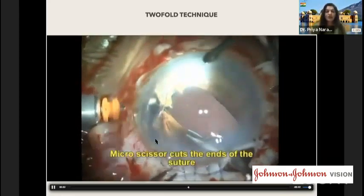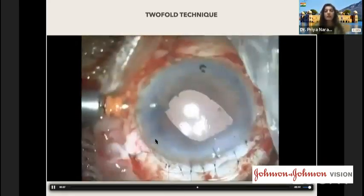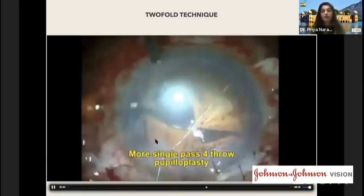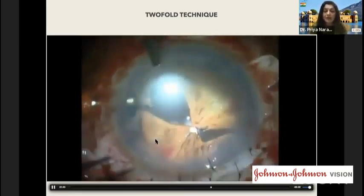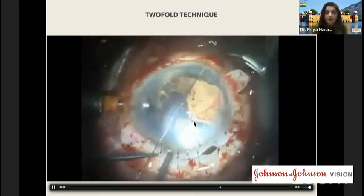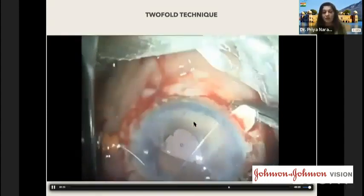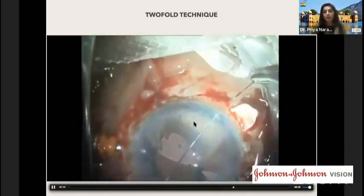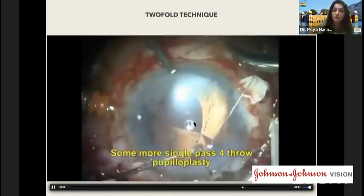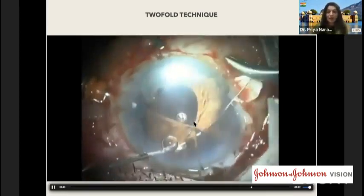Secondly, what is important is to do the surgical procedure under fluid infusion because these are complicated cases. You might even choose an OVD to do that. That's not an issue, but it all depends upon the kind of trauma that the patient has had at that point of time. So as you see here, continuous repair is going on. You're trying to reconstruct a functional pupil. It's not cosmetic, but it's a functional pupil that you're trying to create here, trying to give functionality of vision to the patient in the postoperative period. So that is the aim.